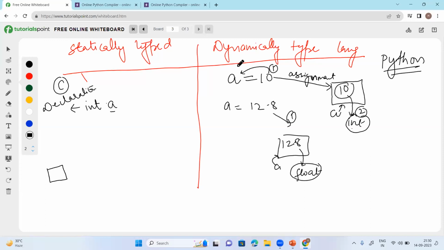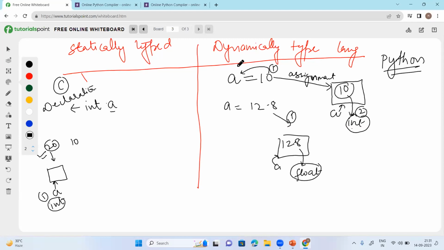There is a memory location and A is pointing to this memory location, and I am first attaching a label to it that A can only accept an integer value. If I'm providing 20, it will check that 20 belongs to int. Yes, 20 can be stored in this. If I'm providing 10, it will check that 10 belongs to the integer class.